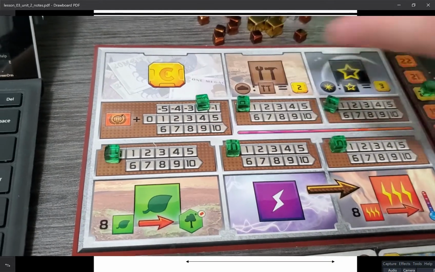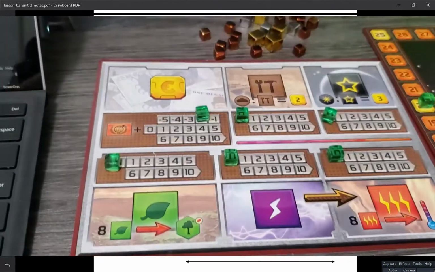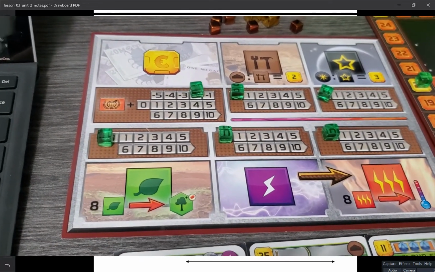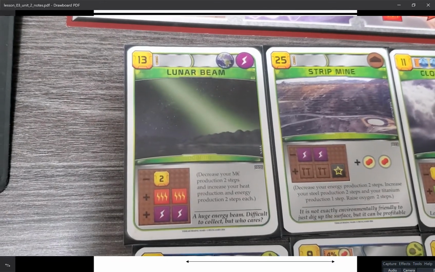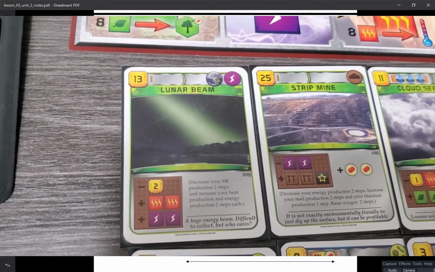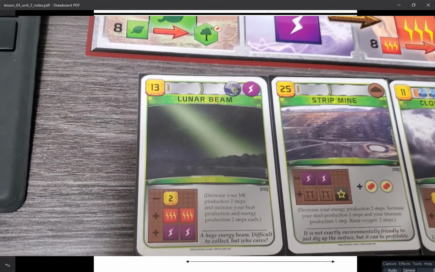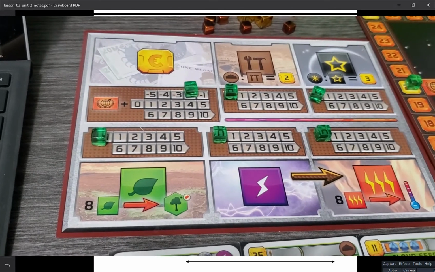It's hard to do that with the camera. And hey, there's another idea of a rational number. We're going into the negative region again. So that means that I have to take away 2 income every turn. I have to pay $2 million to sustain this lunar beam card, essentially. So yes, I would be $2 in debt every single round.